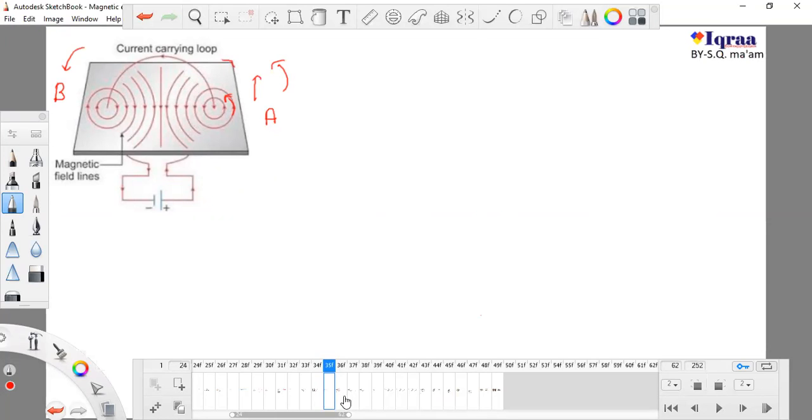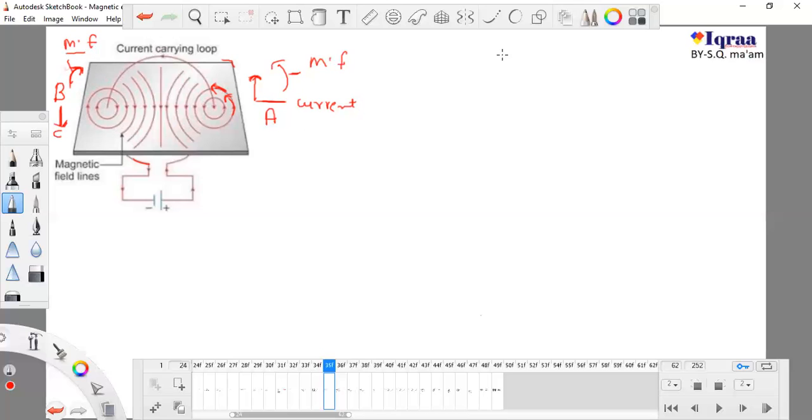You can draw this or you can draw this. This is the same thing, okay. This is also circular, you can see. So in this case, this is the direction of current, and this is the direction of magnetic field line. You can see this is the direction of magnetic field line, okay. And in this case this is B, the direction of current, okay, and this is the direction of magnetic field lines, as you can see. So this is current and this is magnetic field line, okay.